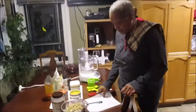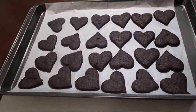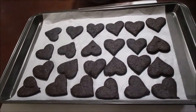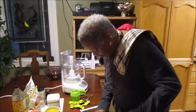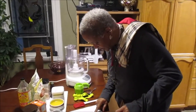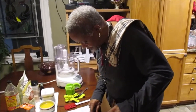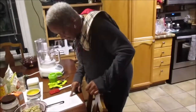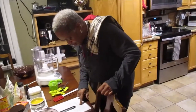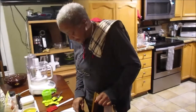Hey everybody. Okay, so here's my cookies. Actually, I think they look pretty good. Okay, so it says, while cookies bake, prepare cream filling. Add all filling ingredients to a blender and blend until completely smooth. If the mixture is too runny, place in the fridge to firm up before filling the cookies. You may need to re-blend slightly once you remove it from the fridge. So it says allow cookies to cool completely.